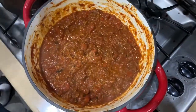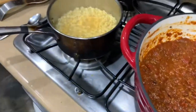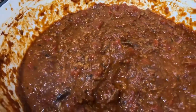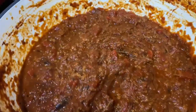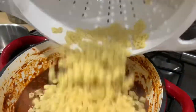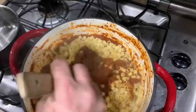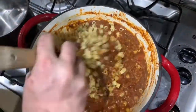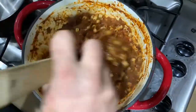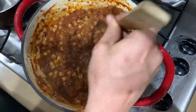So over here I got some ditalini. So I'm going to strain that out real quick, and add that right into the pot. Not much, just a little. Get that in there. Give her a good mix. Get it all in there nice. And just like that.